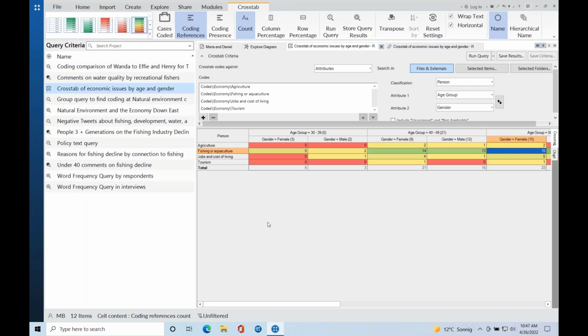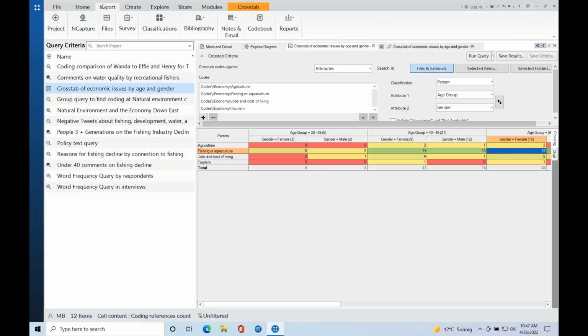So if you want to code together, what I would suggest is that you create the NVivo project, and then create copies of it that you send to one and the other person where there's no coding in it, so that you can code separately on your own computers. And then you would import the two projects that both of you have coded in into a project, one after the other.